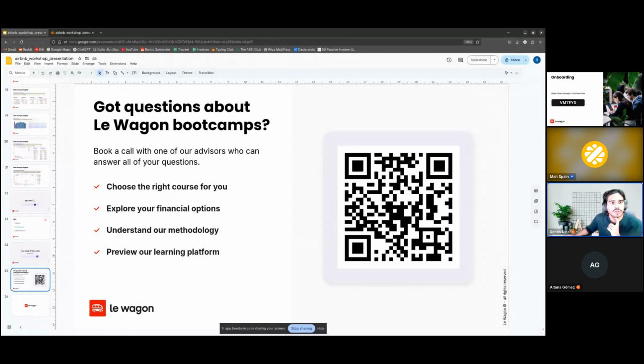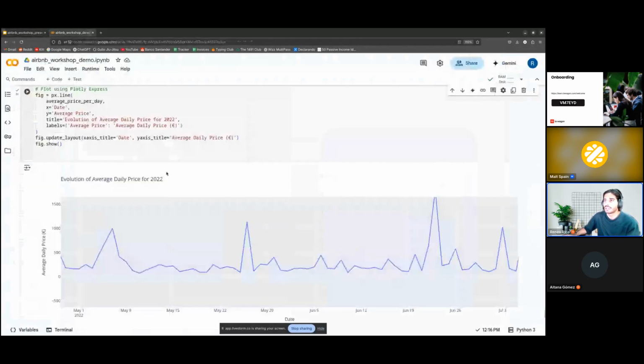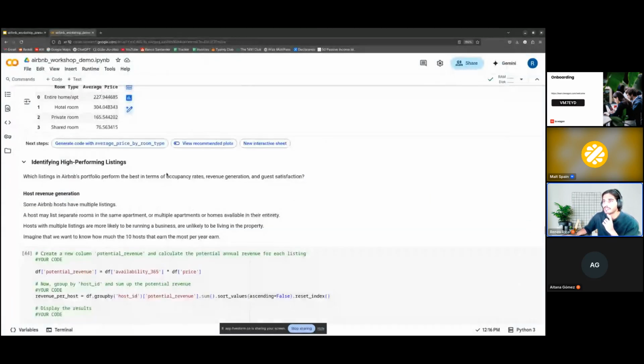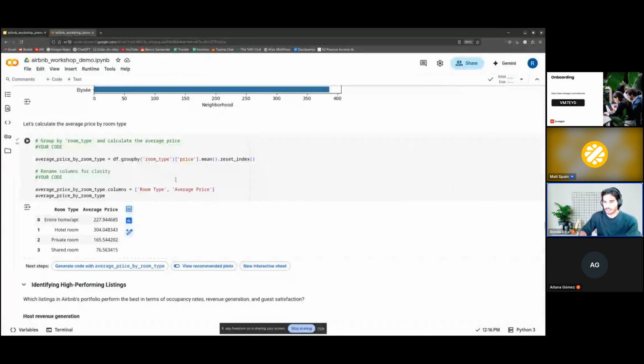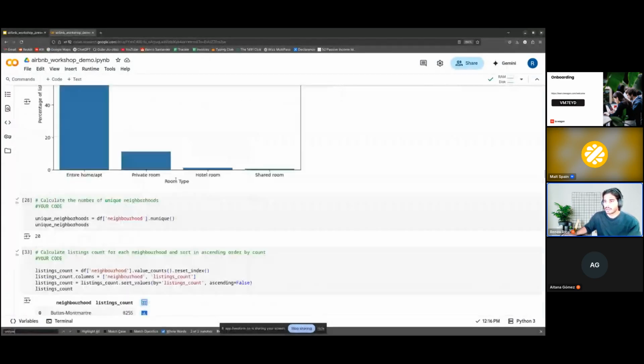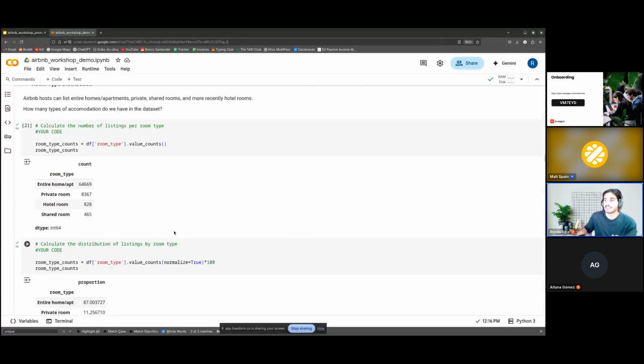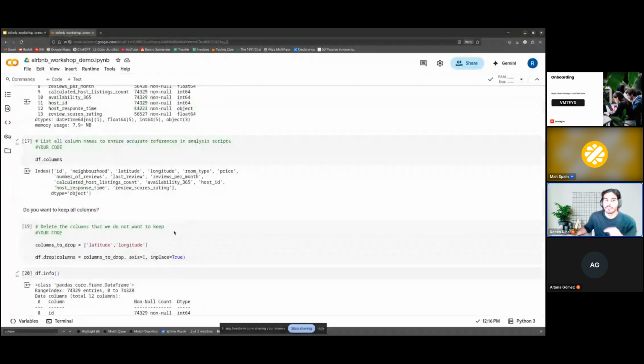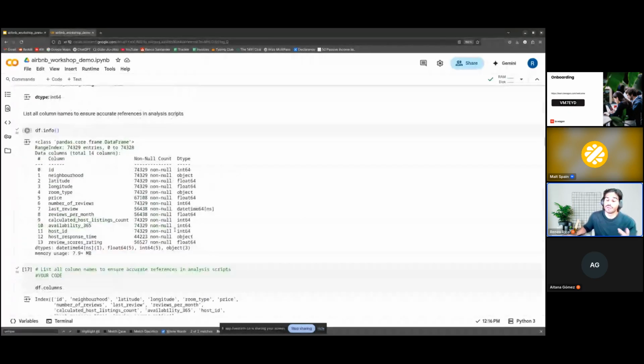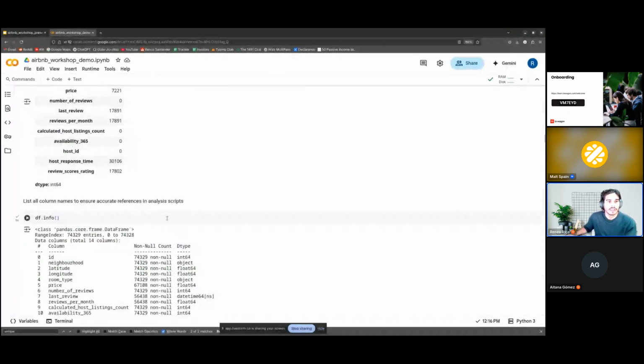Can you clarify what unique and in place are used for? Unique is to get the unique values in every column that we have. Let me just find it here. Yeah, here. So in this column, df neighborhood, how many unique values do we have? We have 20, basically that. And in place is the way to tell Python, okay, modify the original data frame, basically that.